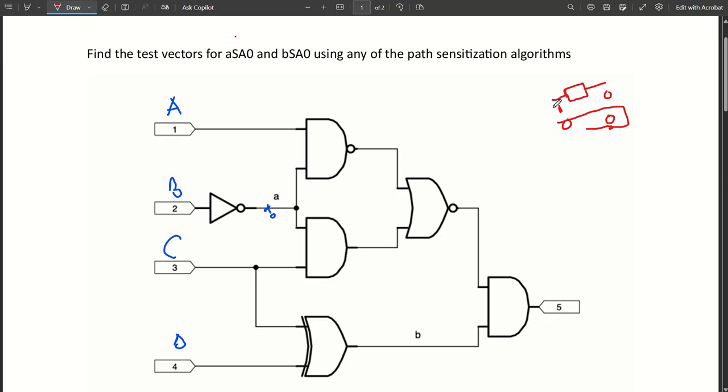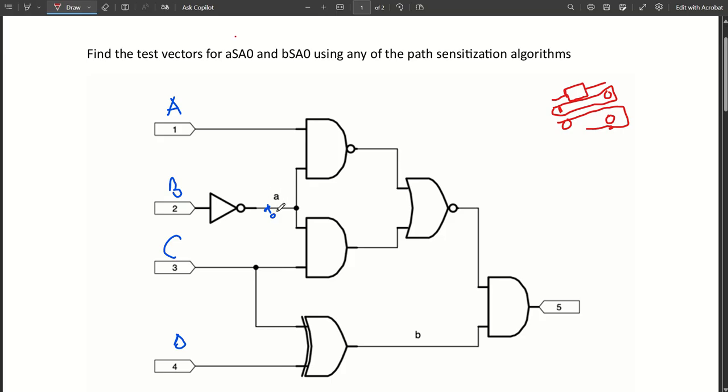But you see, if you had only tested by inputting a 1, you would have never known that when you input a 1, it's like the output is stuck at 0. When you put a 1, it doesn't work. And so that's our idea. Our idea is to make sure that our input tests the fault.